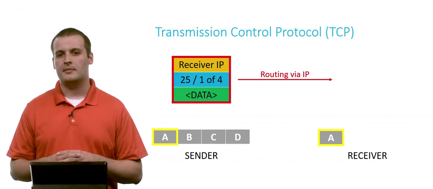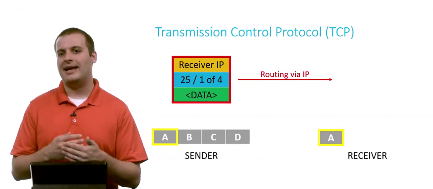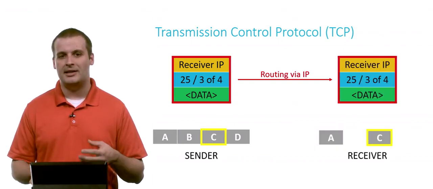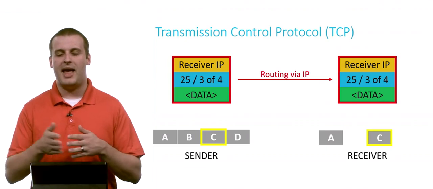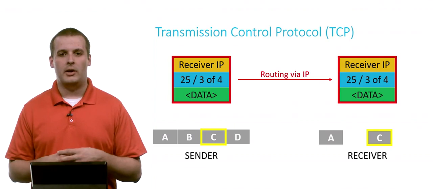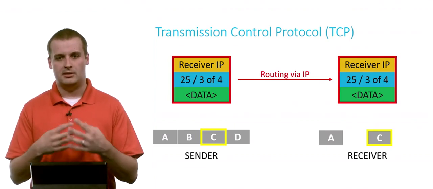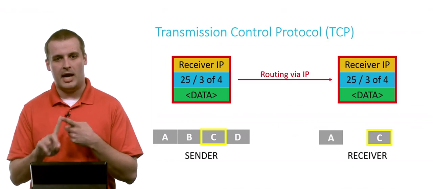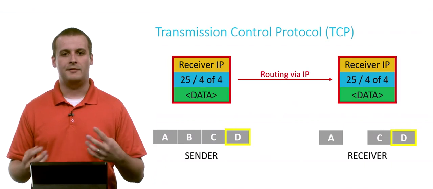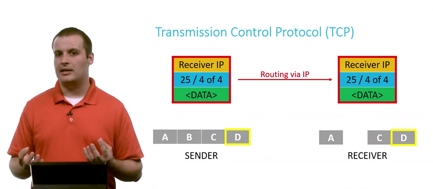So I'm going to keep that in mind and look at the data and slot it roughly where I think it's going to go. Now, because of the Internet Protocol, it's not necessarily the case that the next packet the receiver gets is packet 2. In fact, the next thing the receiver gets might be packet number 3, because these packets took different paths because of different traffic on the network. And so I'm not going to go through the diagram of building it up again, but packet 3 moves, gets stripped away of all of its layers, the IP layer, the TCP layer, and the data gets put in the right spot. And then let's say it receives packet 4. Now let's say that's it. It doesn't get any more data.